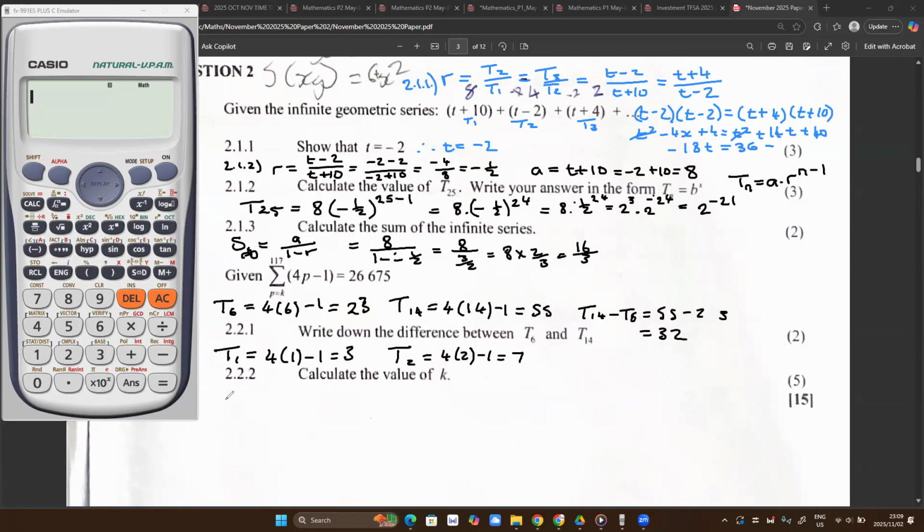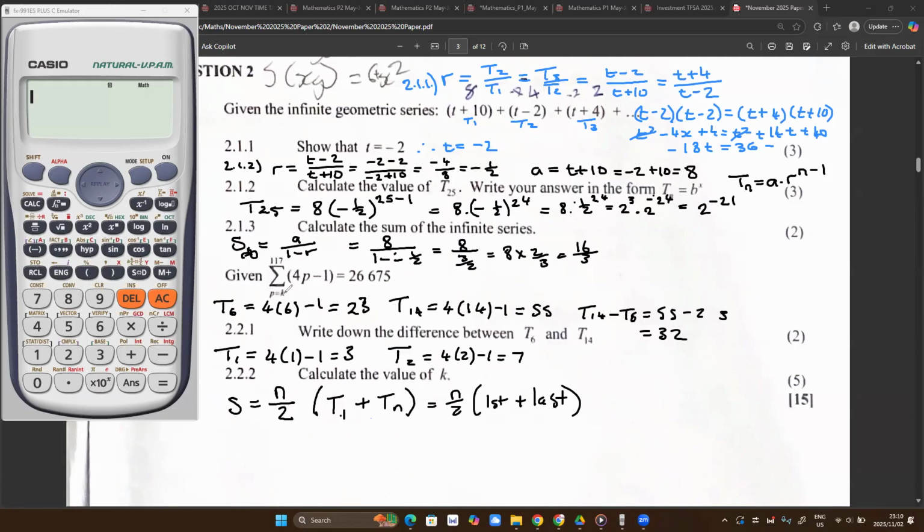So I'm going to use the sum of an arithmetic sequence, which is equal to n over 2, the number of terms, and then the first term, T1, plus Tn, the last term. So this could also be written as S is equal to n over 2, and then it'll be first plus last. Because I have the first, and if I have the last, I have the value of k, because k will be the last term. Because what happens is it just goes all the way up.